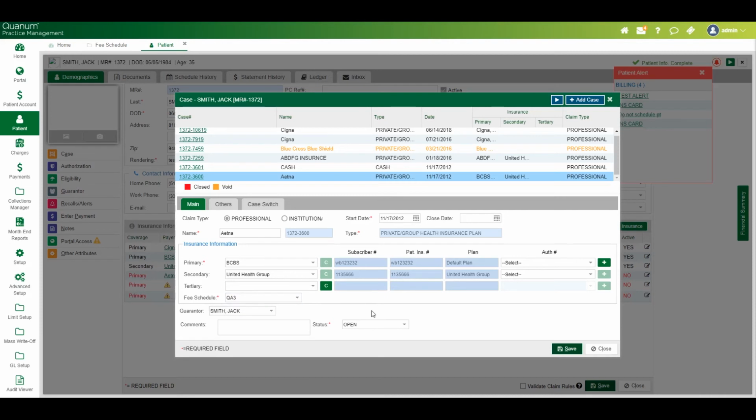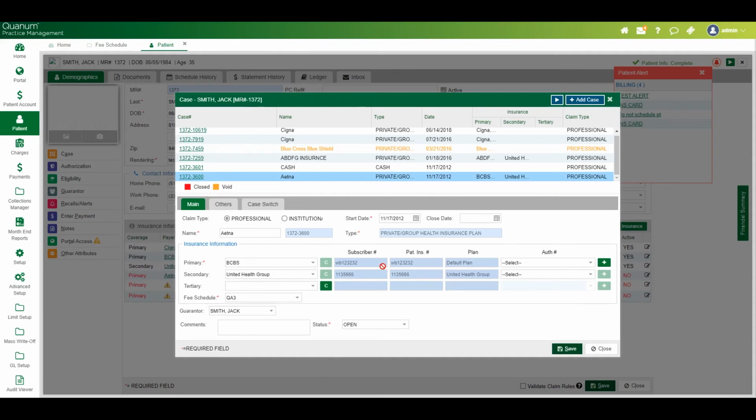Now, what happens to patients who already had a fee schedule selected, and then later you add a contracted fee schedule for them? For patients who already have a case, you would have to add a new case for the new fee schedule to reflect.